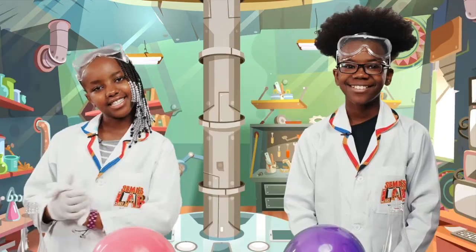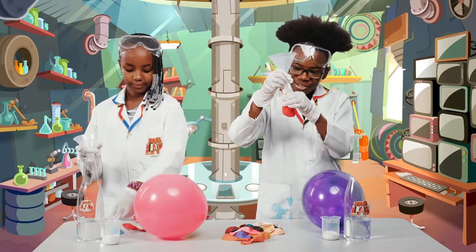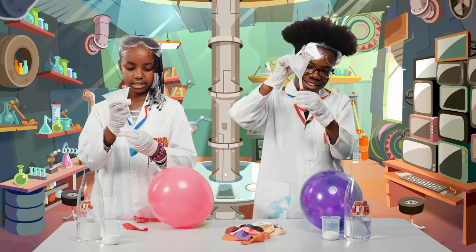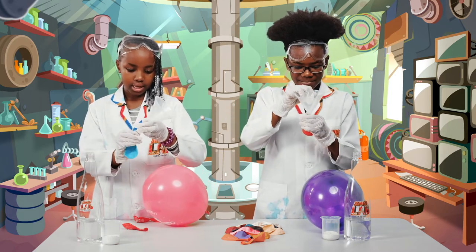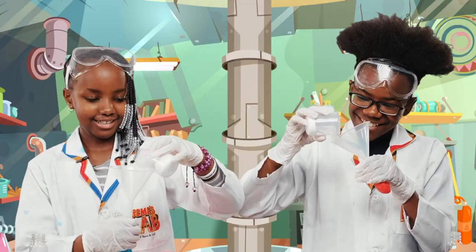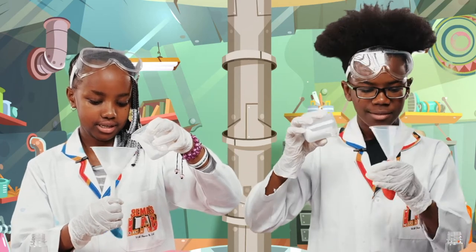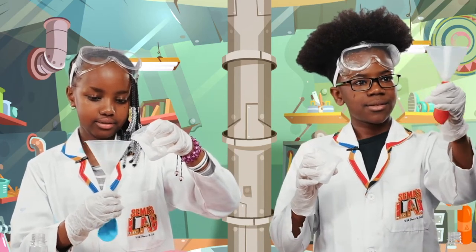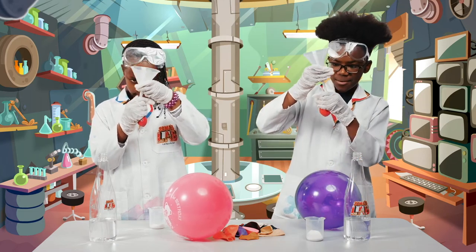Yay! Let's get started. Okay, so first you want to take the funnel and insert it into the balloon, just like that. And then you're going to put some baking soda. So put a little by little and then you shake. I think that's enough.